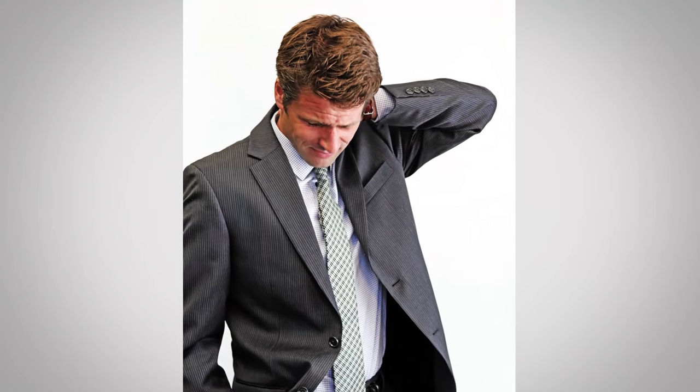Do they engage in grooming or self-soothing behaviors? It could be something like a woman starting to touch her hair, or a man starting to play with his nails. These are things that often we do to reassure ourselves because we're not necessarily sure about what we're saying. Look for asymmetrical movements. Naturally, if you're not sure about something, you may shrug both shoulders like that. But if someone just shrugs one, they're thinking about it. And so that's why asymmetrical movements can sometimes be a giveaway.